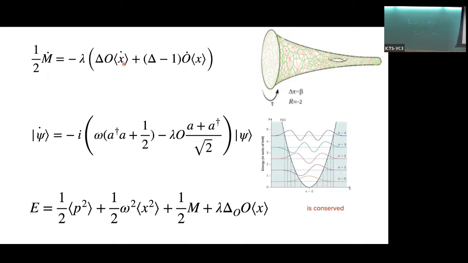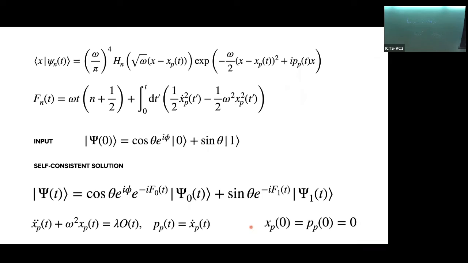This is the equation that you get instead of the earlier equation, and this is a Schrodinger equation that you need to solve. And a plus a dagger by root 2 is nothing but the quantum x operator. I simply have written it in terms of a and a dagger. And this is a conserved mass of the system. So this is this rough small change. I'll tell you how to solve the system.